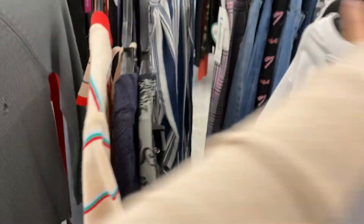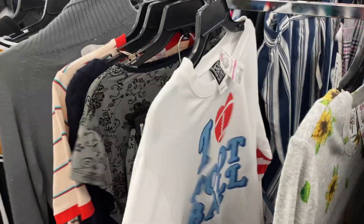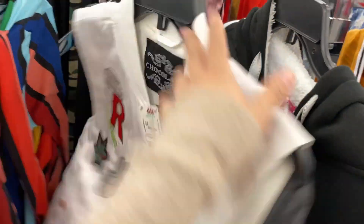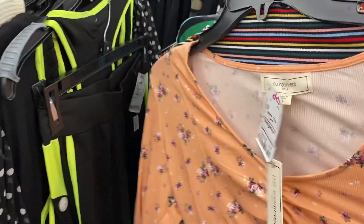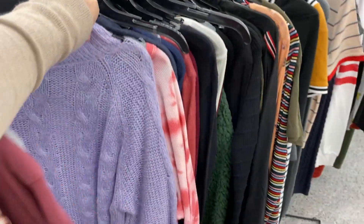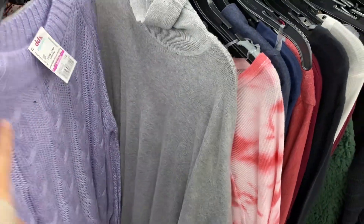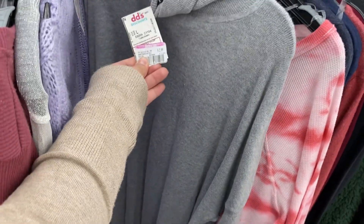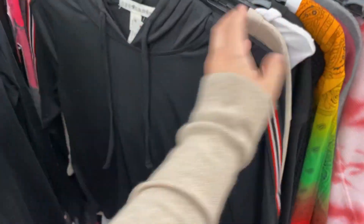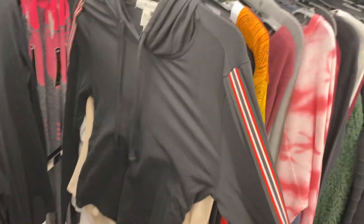They have really cute stuff here. I have a feeling that either I missed the sale or they just haven't marked them down to a lower price yet. Hopefully they will be marked down a little bit lower, because these are at $4.49, $5.49. But see, like this one's $2.99 right here and it's a really nice long sweater — definitely worth the price. Like this is $3.49 right here — this is what that looks like.